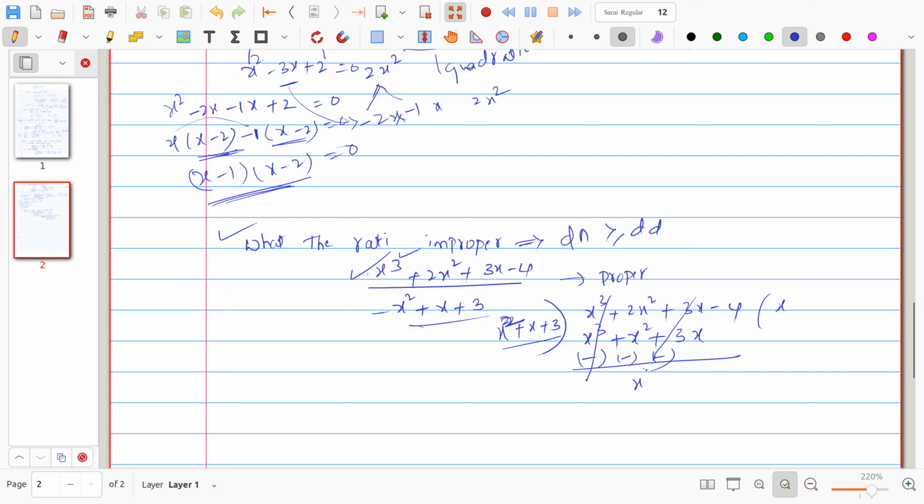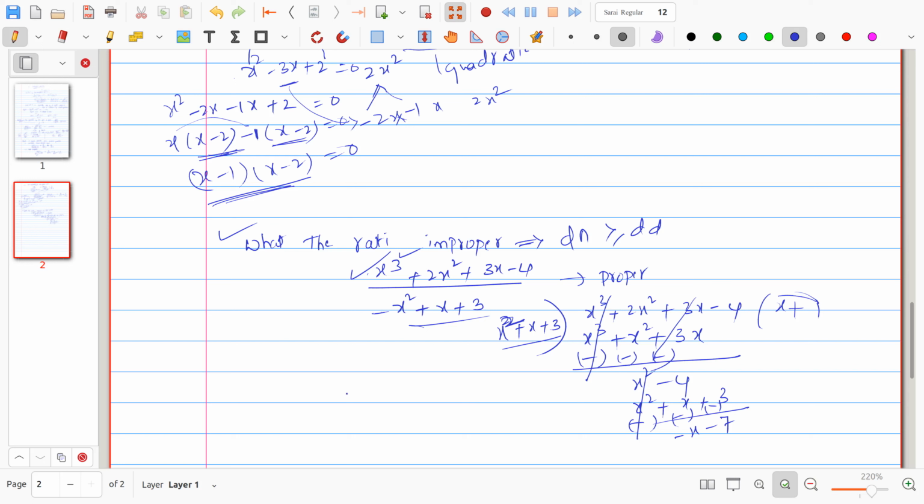Here 1 x square remains, and minus 4 remains, and the x square term is there. We need not multiply by x; we will multiply by 1, so I will take it as plus 1 times x square plus x plus 3. Multiplying with 1 means we have to take addition. Then the x square terms get cancelled, and since the x term is not there above, minus will come, so minus 3 minus 4 is minus 7.